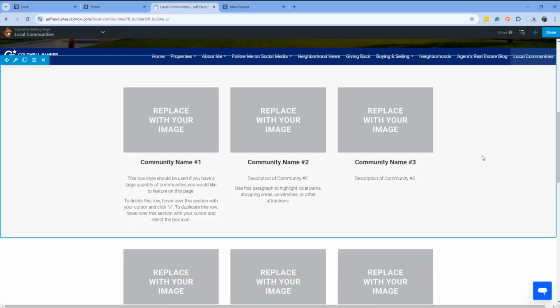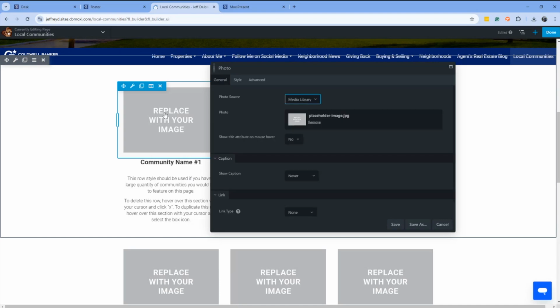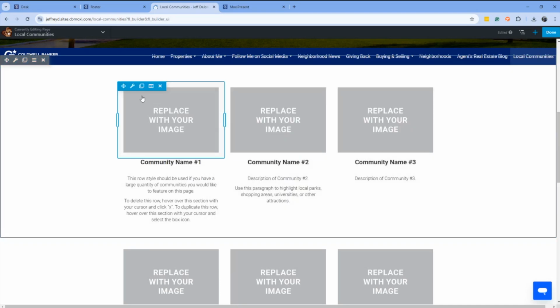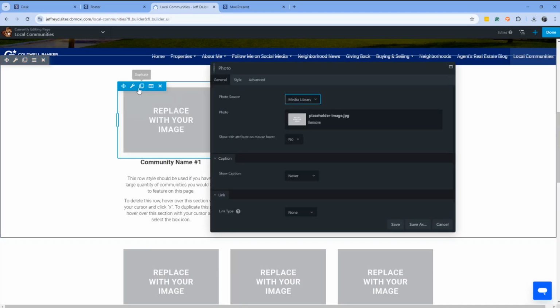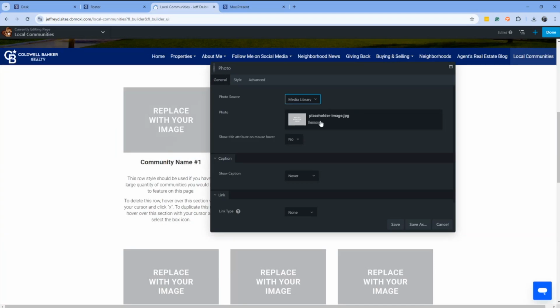Let's scroll down a little bit and start adding some information for specific communities. As I hover over a text box, I can do the same thing. I can either double left click on that element or click on the wrench to bring up the photo settings. You'll see here that it is currently using a placeholder image from my media library.